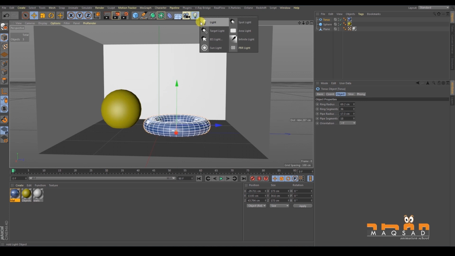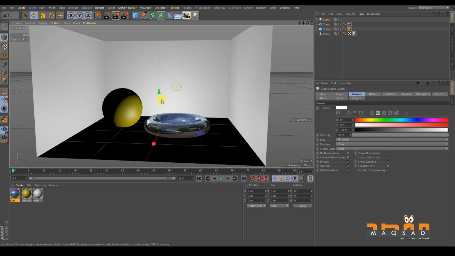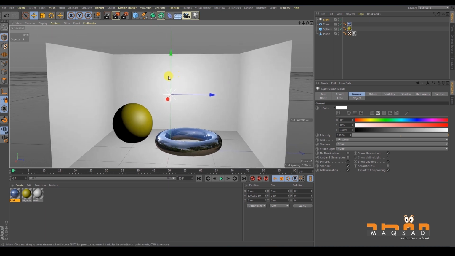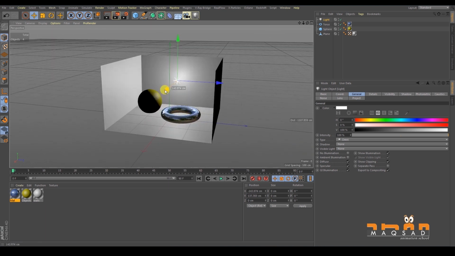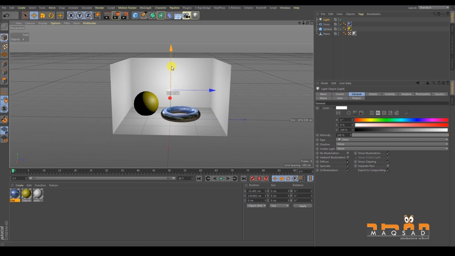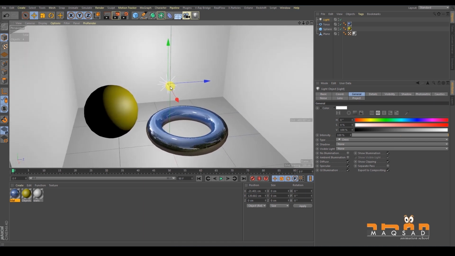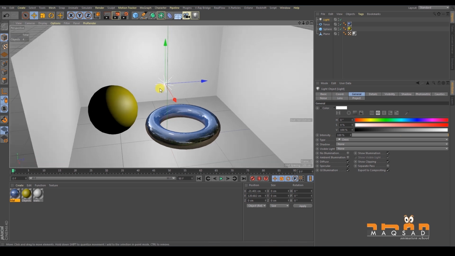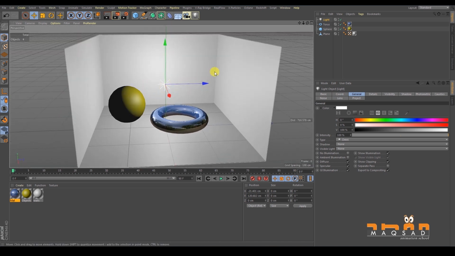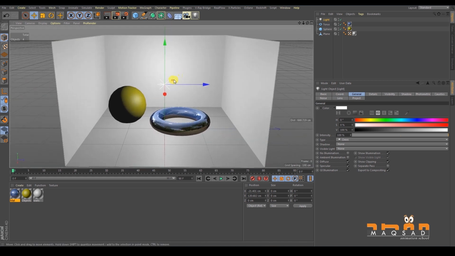The number one light we have is actually called point light. As you can see, the source of this light is this point, and it is going in all directions.